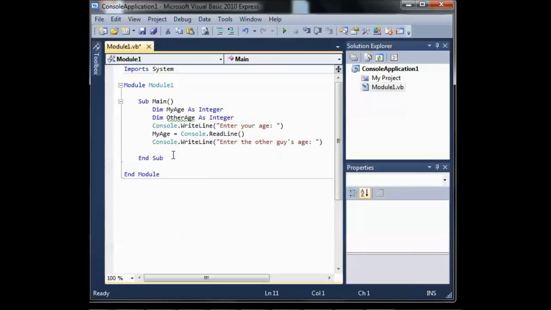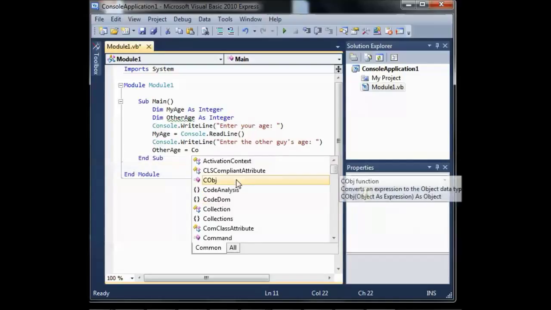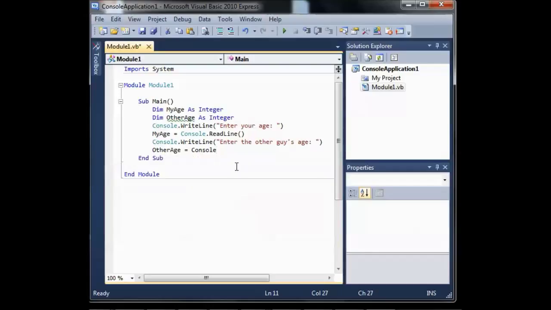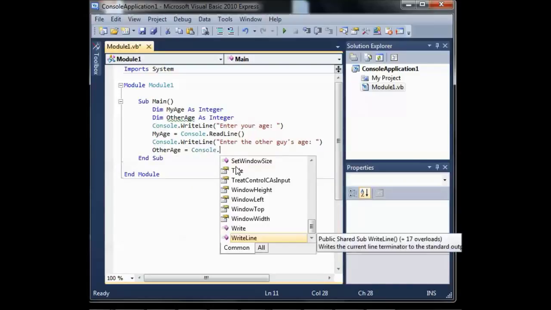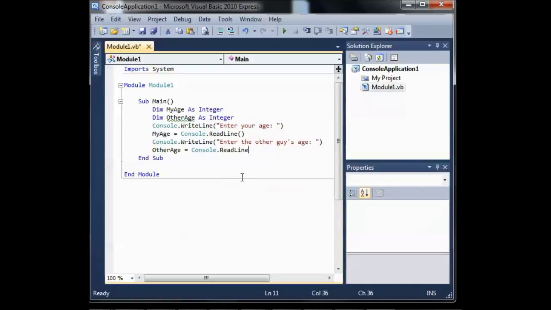So now I'm going to put the other age. What I'm going to put in there is whatever the console, I'm going to go console read line again. So whatever he writes in there is going to be the other guy's age.